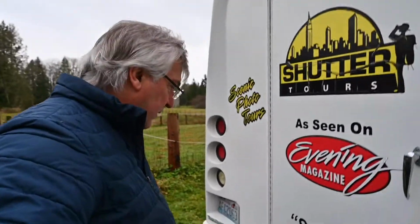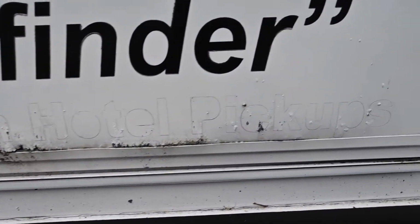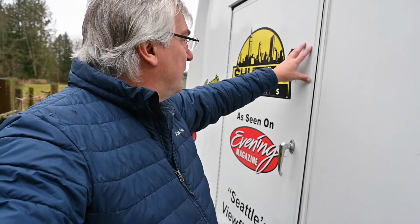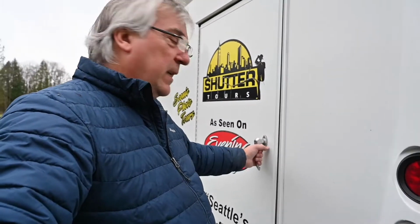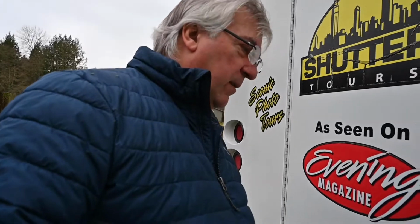So the other challenge is this door. As you can see here, it's all bubbled out. This is actually steel, I believe. I don't think it's aluminum because it's actually pushing out right here. So I'd have to replace this door. We'll probably use a steel door again because I want to make sure it's nice and secure. This would open up right to the bedroom, and then there would be storage area underneath. So you have this whole area where you can throw storage.